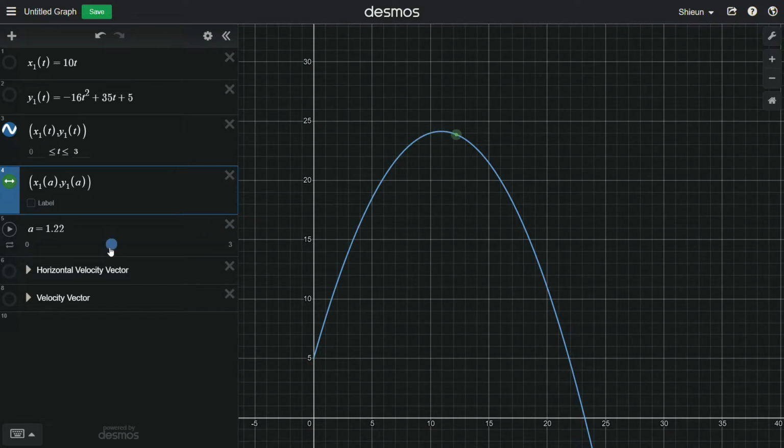Ball goes up, slows down, and then gains speed and accelerates down that way. You can drag the point like so. And if you want a more fun way of Desmos doing it for you, you can hit the play button. It can show you exactly the trajectory and speed at which it's going. And then it goes backwards just to reset the whole pattern. And folks, there you go.